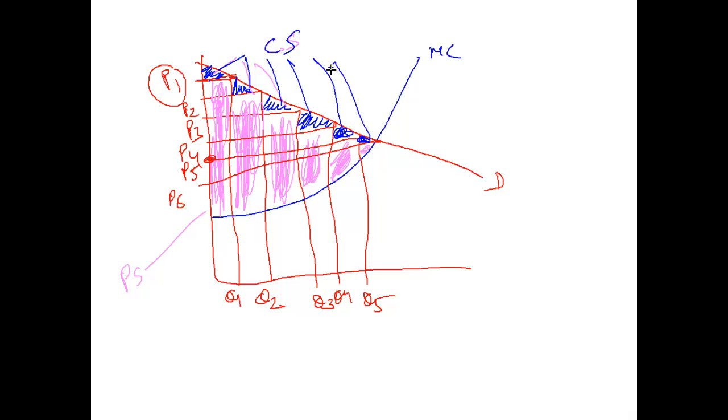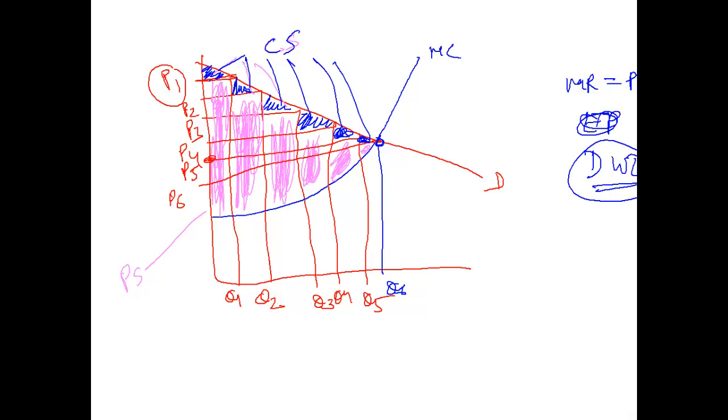So what has happened is, rather than charging a fixed price of P and producing lower quantity, you are producing more quantity, you are producing up till Q6. You are trying to meet the demand of all the people, because your marginal revenue is equal to the price at which you are selling. So in such a case, the monopoly is able to increase his profit. The consumer surplus is decreased, and the deadweight loss in the economy is reduced. There is no deadweight loss in the economy.